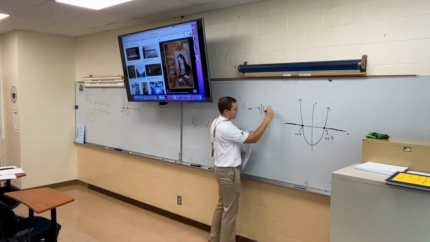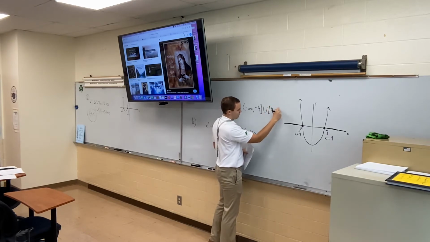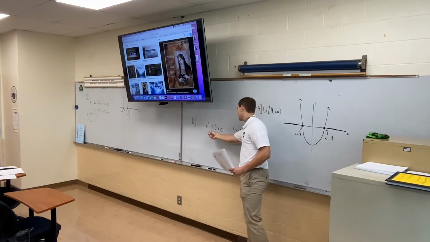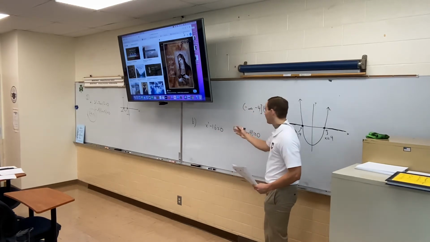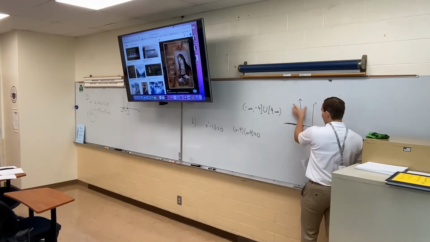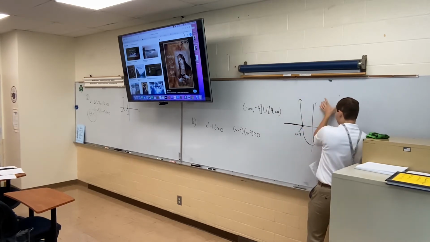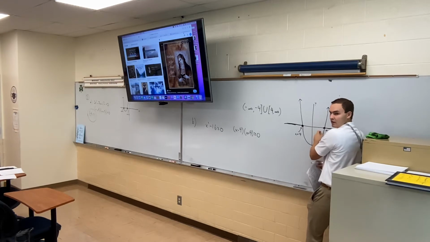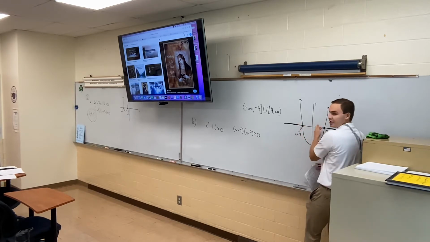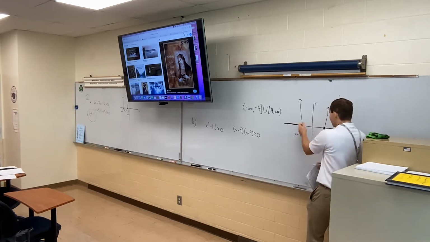Can you explain how you're shading the outside? Yeah, so I want all the x such that x squared minus 16 is greater than or equal to 0, right? So I want everywhere where this function on the left is greater than 0. Above the line, above the x-axis, right? It only dips below in this region right here. So I want to the right and to the left of it.